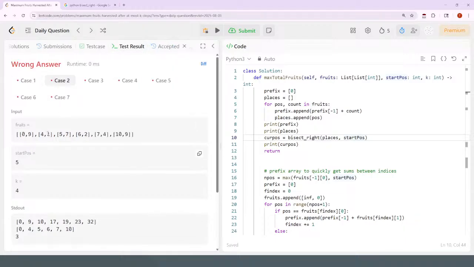Let's go change this to be start position of, which test case was I on? Test case 3?